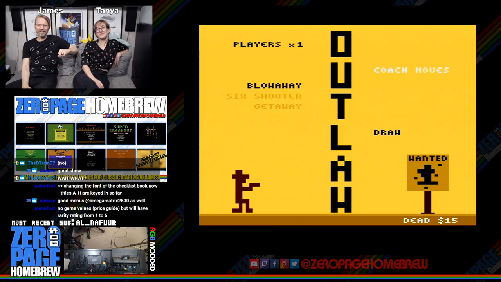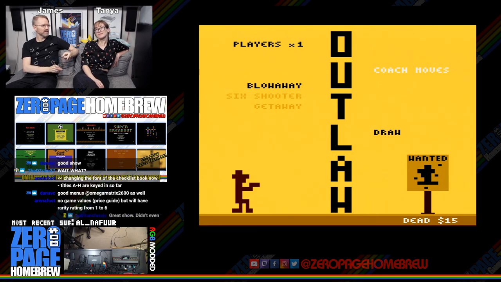No game values or price guide, but we'll have a rarity rating. There's no point in putting game values in for the homebrew games because, one, it fluctuates a lot, and it's in a book. You don't want to put prices in a book when they're fluctuating. The only way you could do that is if it's stuff that's like 50 years old and the price is just slowly creeping with inflation. And some games are still being made, so the rarity rating is a better way of doing it. I think he's doing rarity like it's still available, or there's only 10 made, good luck.